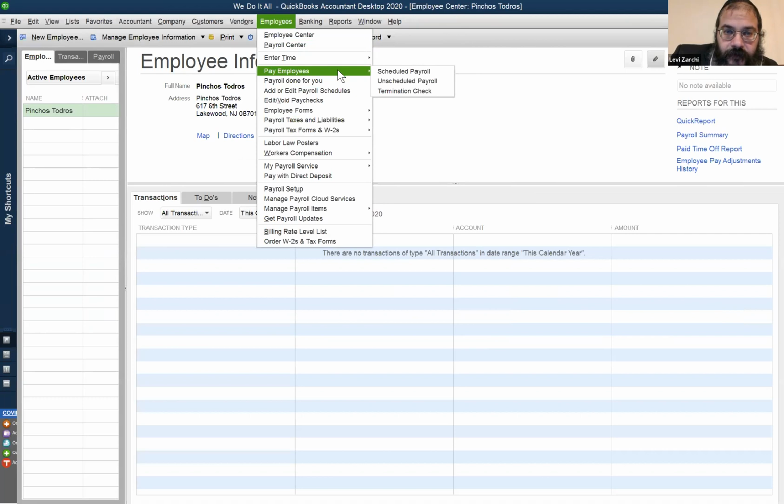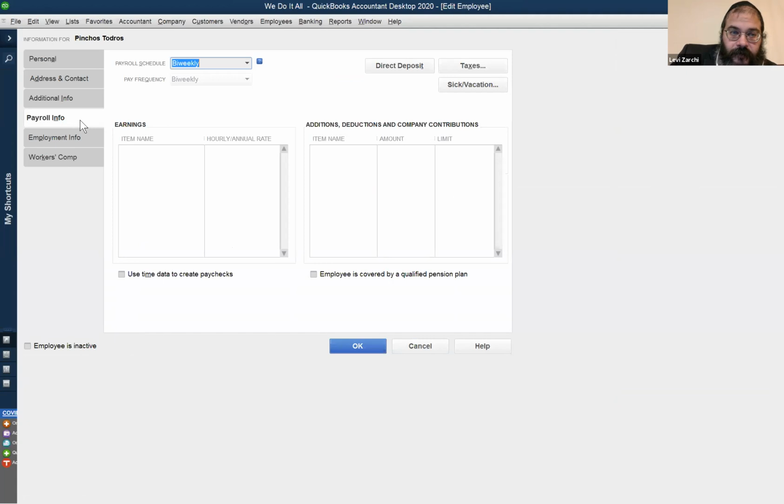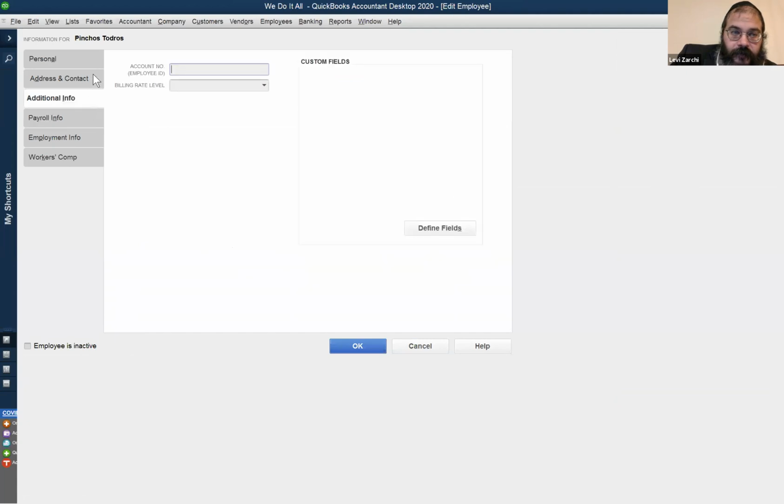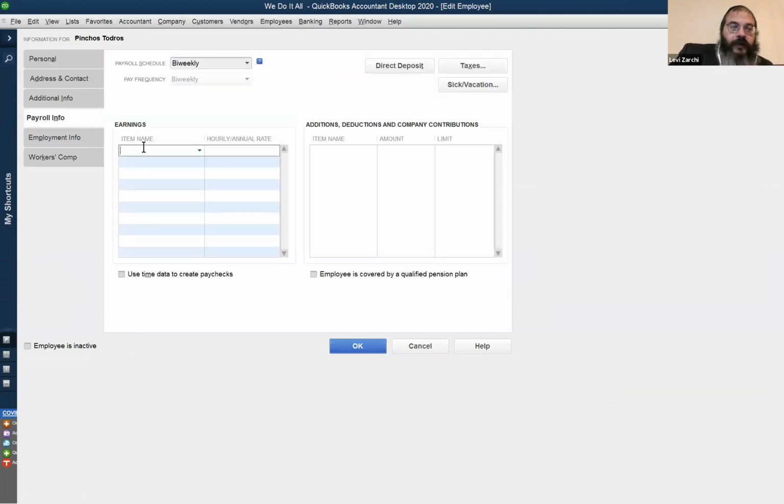Let's see here. Okay, now we're going to go back to the payroll info. And remember we said we had, okay, so it's not under additional info, it's on the payroll info. So we got to look where it says step 4 additional info. It's actually the payroll info tab where it says biweekly. And we did all the taxes information, right?